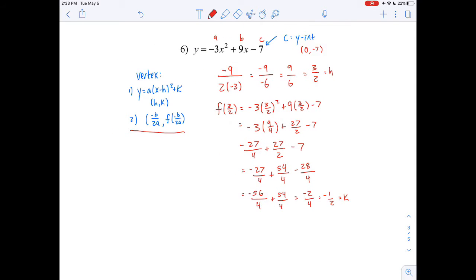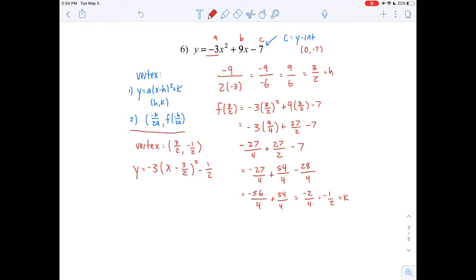So right away, I know that my vertex is going to be at the coordinates 3 over 2, comma, -1/2. So in theory, if I take this a coefficient, I can actually get my vertex form equation by just substituting in the appropriate values for h, k, and a. Voila. And we'll actually double check that by completing the square to ensure that that's our vertex.